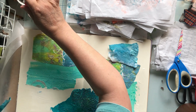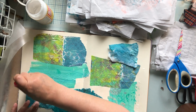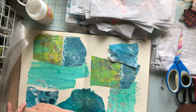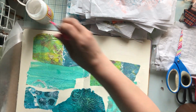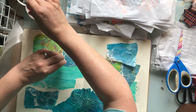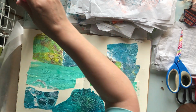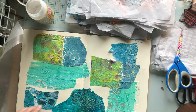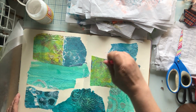which is exciting. I'm really glad I did my giant book of just magazine collage, because that did help me to grow my skill in that. But that having been said, I love all art products, and I can't keep stuff in my craft room if I'm just buying art products to hoard them rather than using them. So this is one of the first steps in using my craft products, to get rid of some of these old tissue papers. I really would rather not have that straight edge. There we go. Get rid of these old tissue papers by putting them on the background to use later for my magazine collage images, which will make those more interesting because the backgrounds are cool.